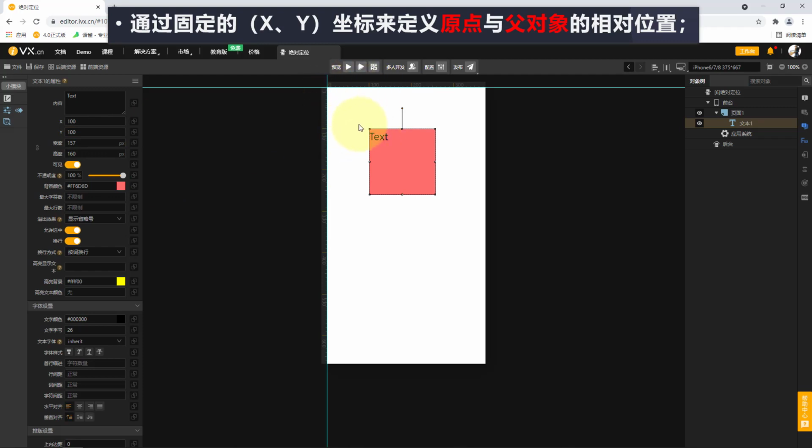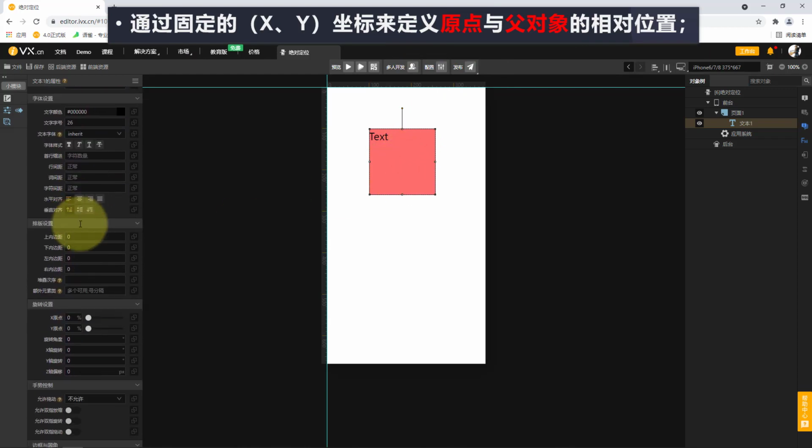What is the origin? We can select such a text. We can pull down its property bar and find that it has an x origin and a y origin. The current x origin and y origin are 0 and 0, which means that it is located in the upper left corner of the widget.